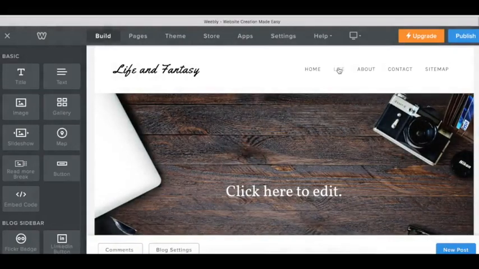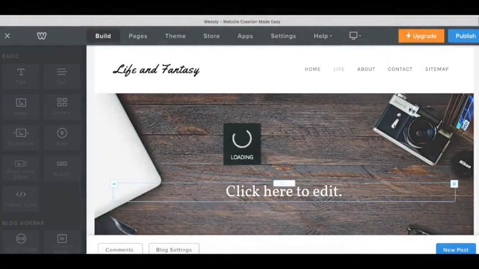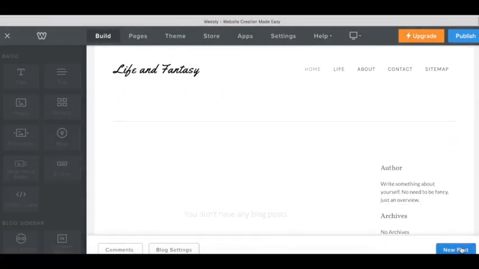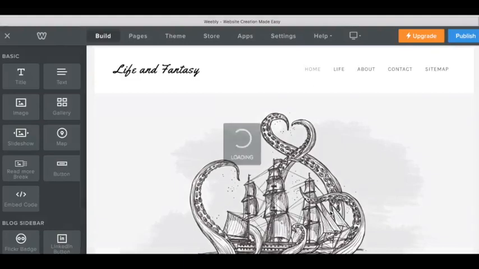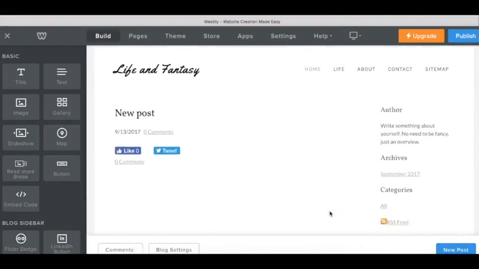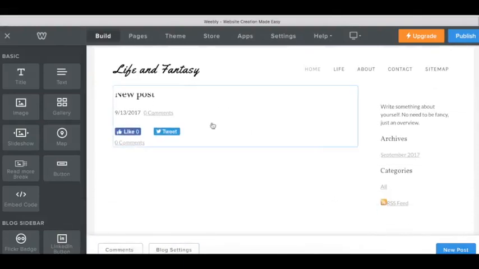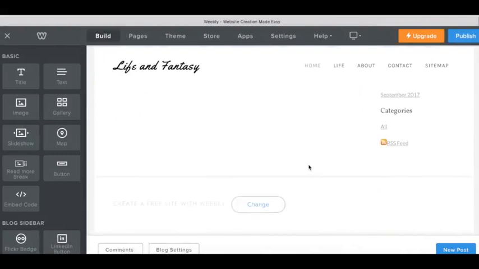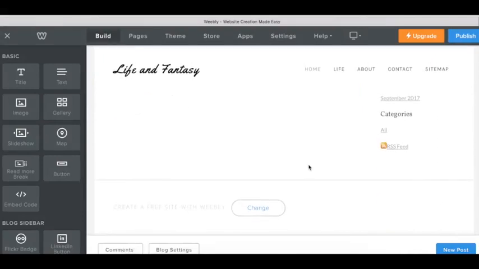So now I have two blog posts under this page, and then I have my home page. You can add a new post here. See, you didn't do any programming in here. You just dragged and dropped, and you can do anything. People can comment on your posts, and so this is how you create a website without worrying about development.